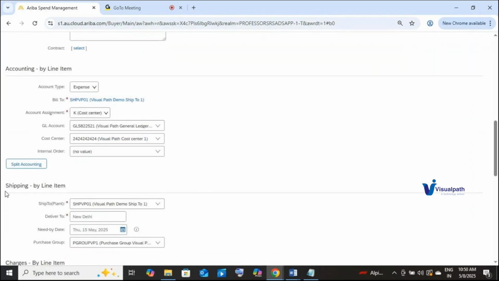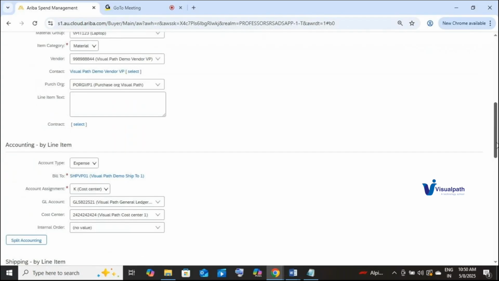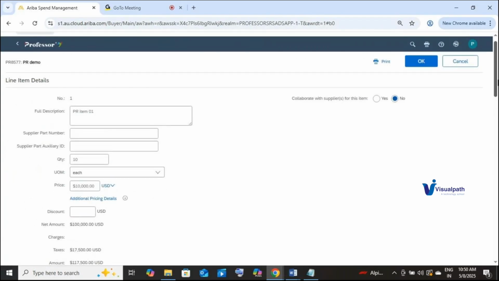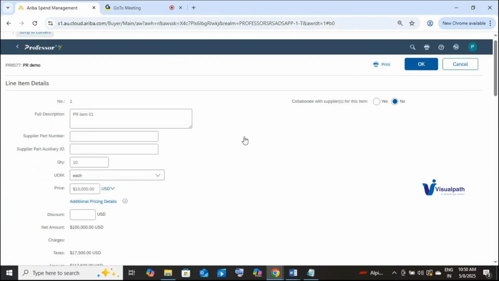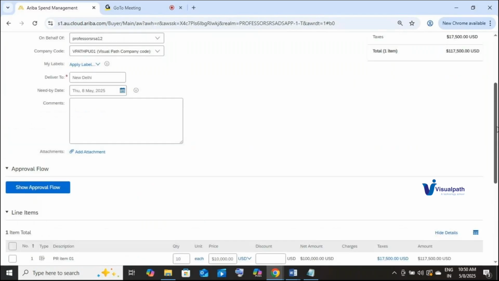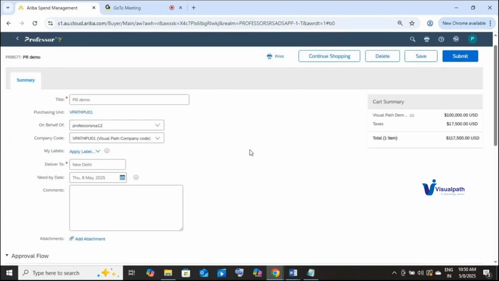In the shipping section, we have the ship-to location and the need-by date. There are other details as well, and we will understand how all of these are set up in the system, and what as a consultant we need to do to ensure that we are able to create the requisition without any issues. Okay, I'll submit it.